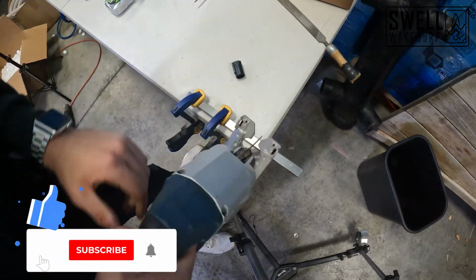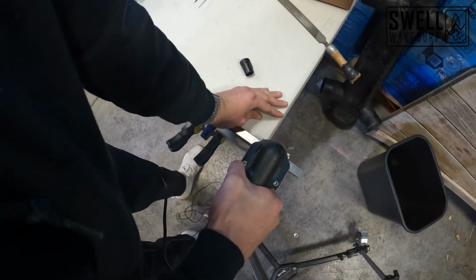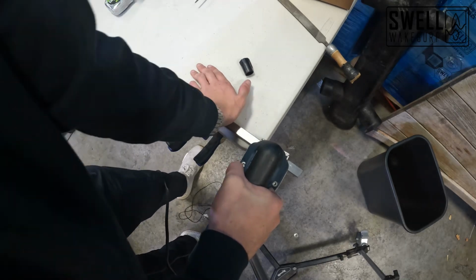All right, guys, we're cutting bar number two here. This one we're just doing a 9.25. Same thing. We're just getting it ready to use in there.